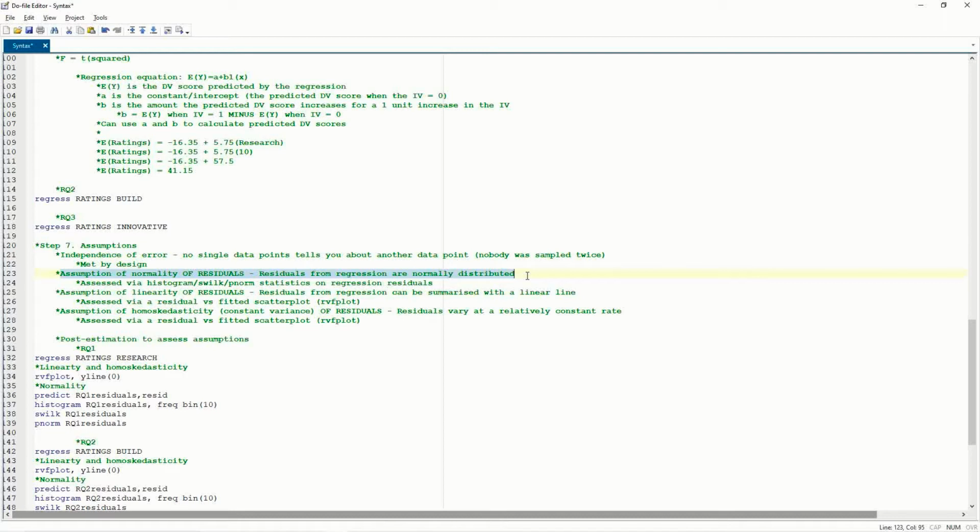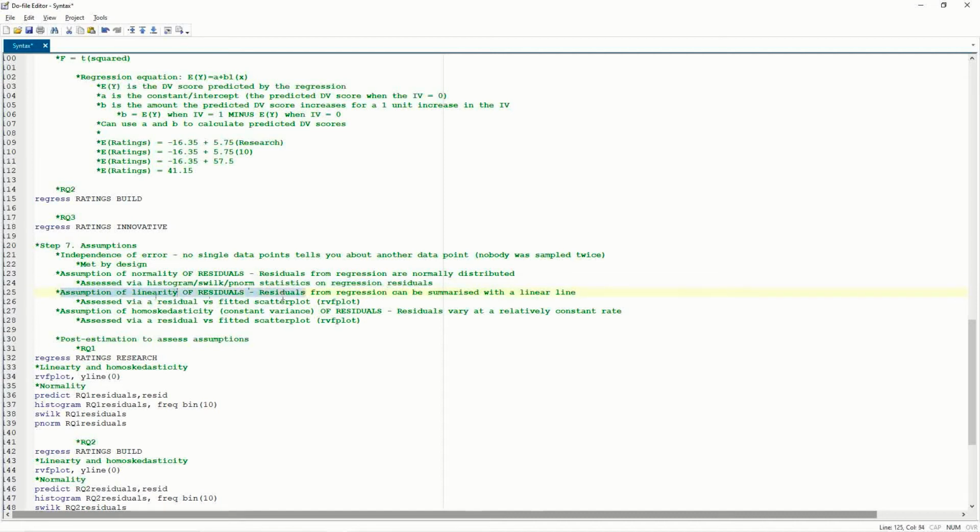We expect that these differences are normally distributed. To assess this, we're going to be using a histogram, Shapiro-Wilk, and a new kind of graph called a p-norm, but these are generic statistics and graphs that you could be using for any kind of normality assessment. We're just applying it to residuals.